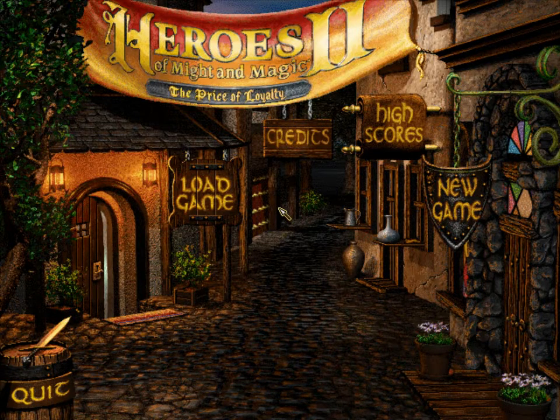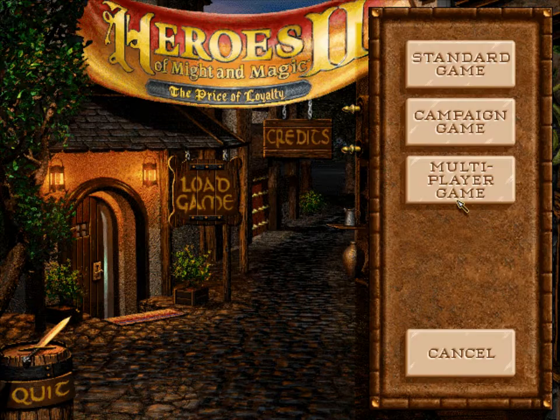So what is The Price of Loyalty? Well, it is one expansion pack for Heroes of Might and Magic 2. What's new in it? Well, a few things. There are new artifacts, new adventure map objects, new campaigns, and one new building. But I won't go into that in too much detail right now, because I'll just talk about it as we go through the campaigns. I'm sure we'll find most of the things while doing the campaigns. So, without too much delay, let's just start a new campaign.